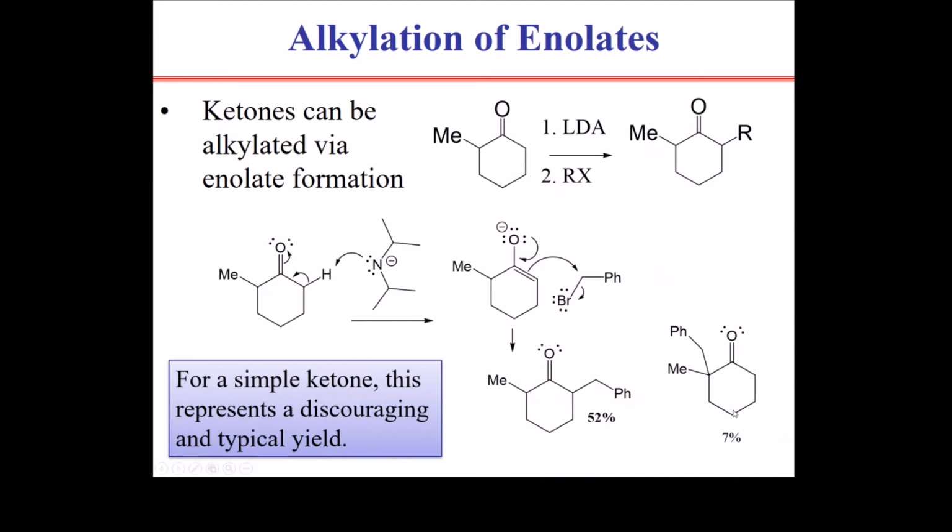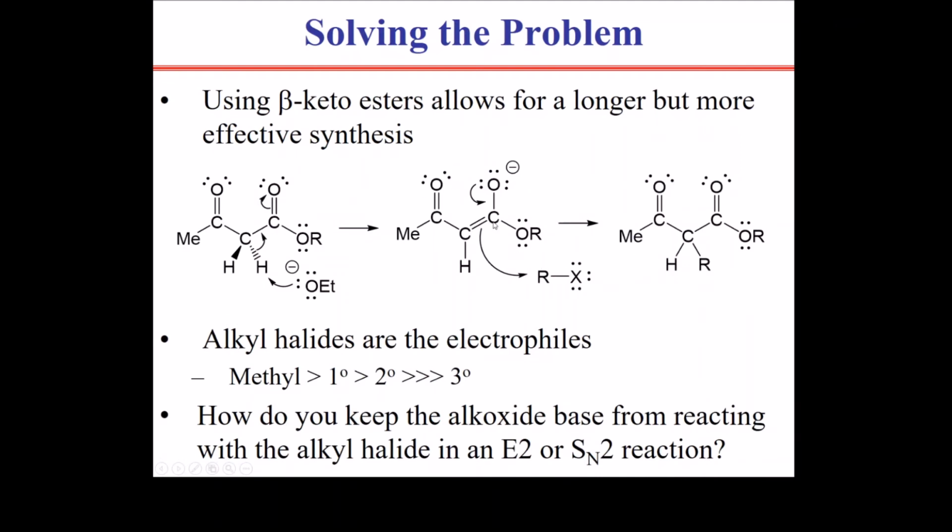One of the side products of this reaction would simply be the LDA pushing through the steric hindrance of the methyl group, forming the enolate on the other side and plugging in the alkyl halide on the left-hand side, but that's only 7% of your product. And so 7 and 52 is 59. There's 41% that's not being accounted for here. And this is kind of discouraging. So what we want to look at is an alternate pathway that allows us to solve the problem of poor yield. We still want to accomplish adding an alkyl group to the alpha position of a ketone, but we want to do it in a better way.